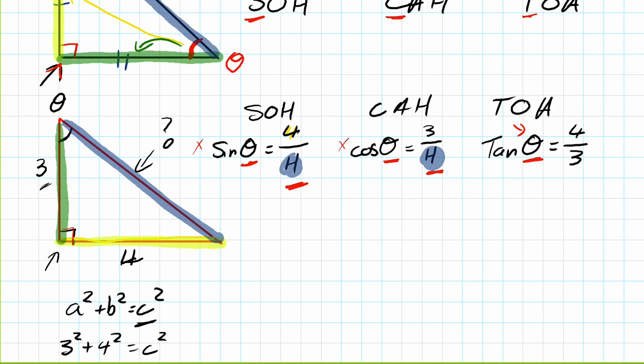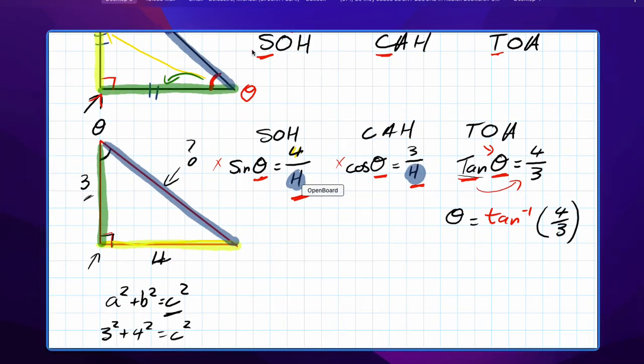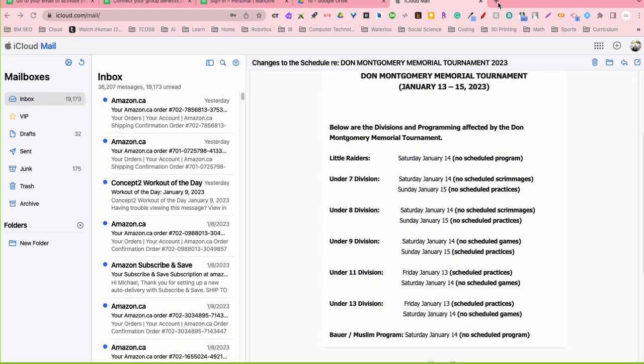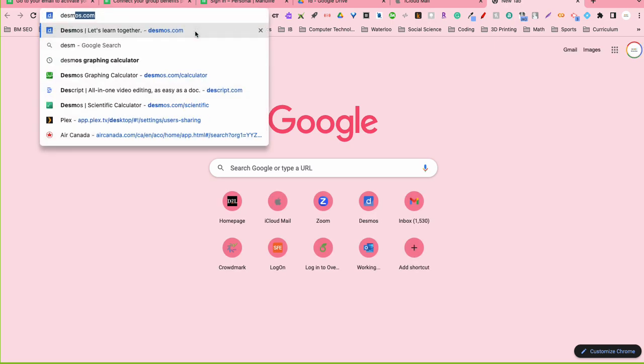Now, solving for an angle is actually the trickier one of the two. We have to do an inverse function, it's called. Think about it like moving things from one side of the equation to another. We have to move tan over. But tan is actually a function, so we have to use the inverse of tan when we move it. So when we move it over, we get theta is equal to, and it would be written like this when you go to type it into a calculator: tan to the power of -1, and then in brackets, whatever else was there, 4 over 3, okay? Now, a calculator will understand that. What I'm going to do is quickly bring up, here we go, Desmos.